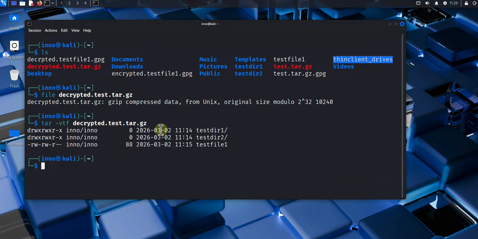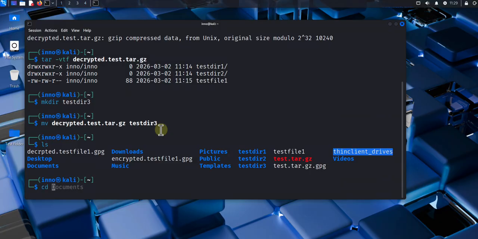When it comes to extracting the content, let's look at how we can do that. We might need to move this to a different directory, so I'm going to create another directory here, testdir3. I'm going to move this decrypted file to the new directory I just created.